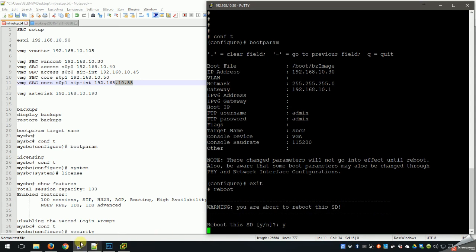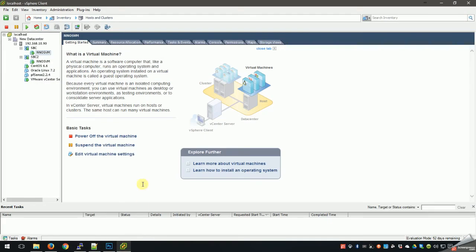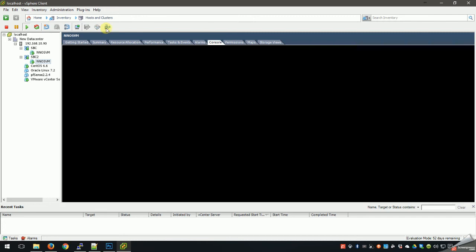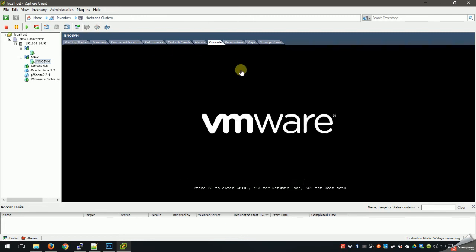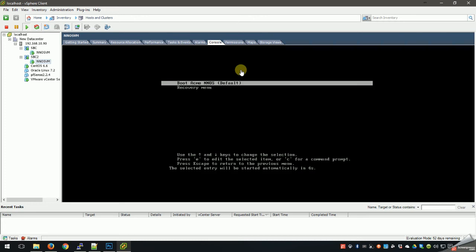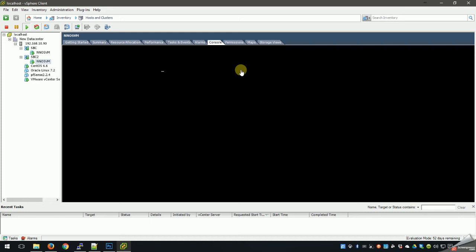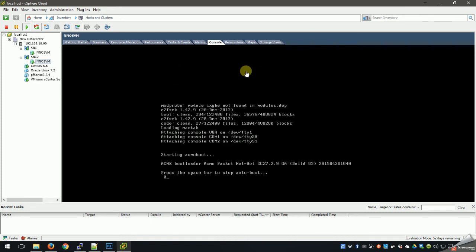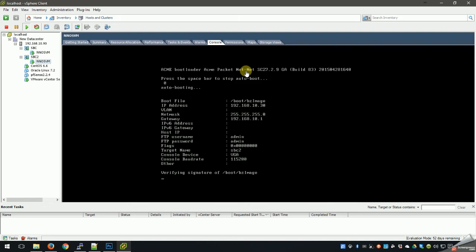Go ahead and keep an eye on it here through a VM, SBC2. You can see our target name is reflected in there.